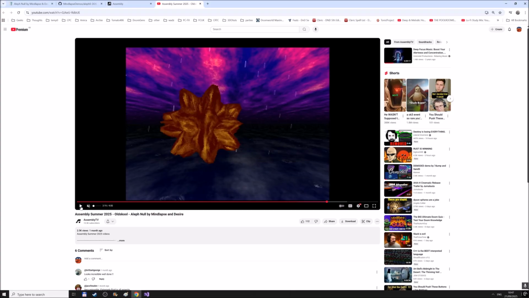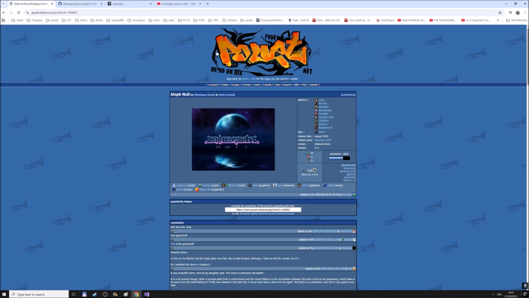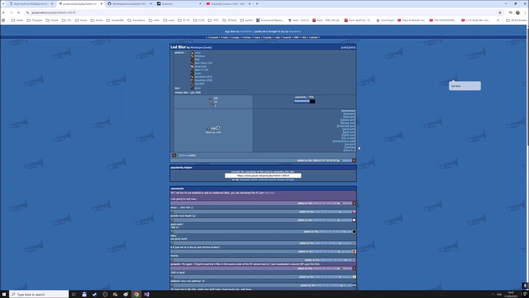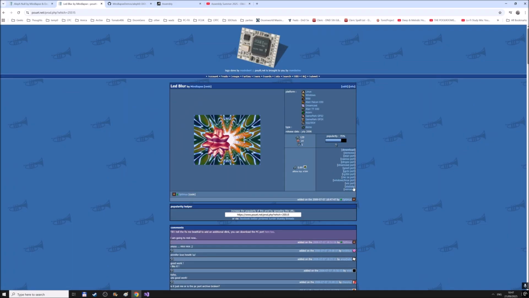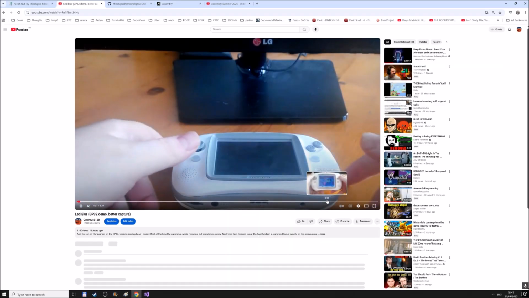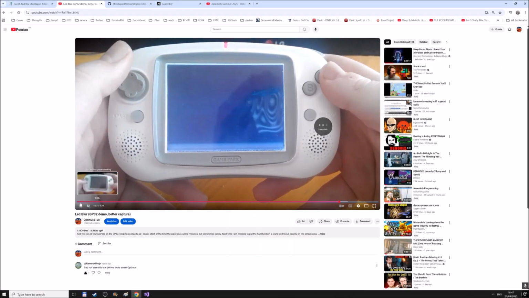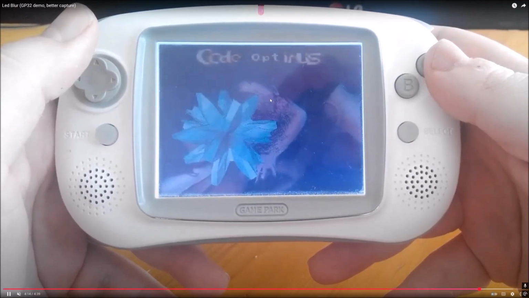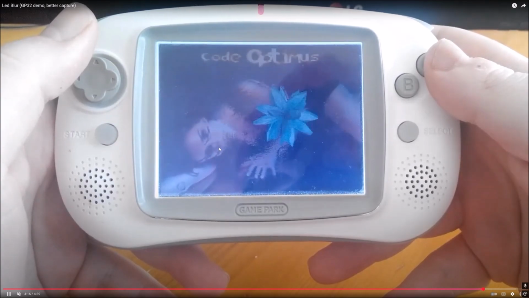I've done this water effect many years ago in LED Blur, but it used to be water getting out, an object getting out of water and doing ripples, so the plane was vertical.